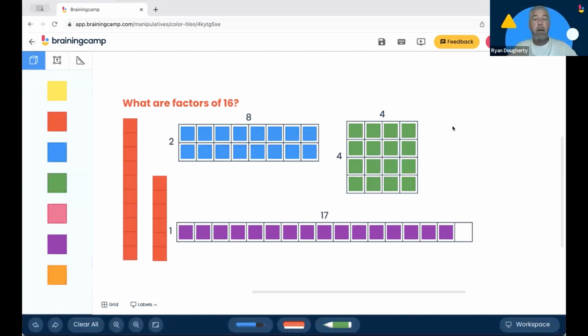And then from here, I'm not going to get into this, but we can start talking about composite numbers. We can start talking about prime numbers. We can start talking about square numbers. Look at the 4 times 4. It is a square. That's where we're getting that name, square numbers can make a square. And now I have all my factors for 16 because I have 1 and 16, 2 and 8, and 4. So I'm going to be able to find all of my factors.